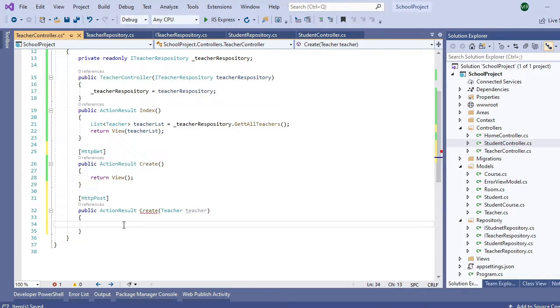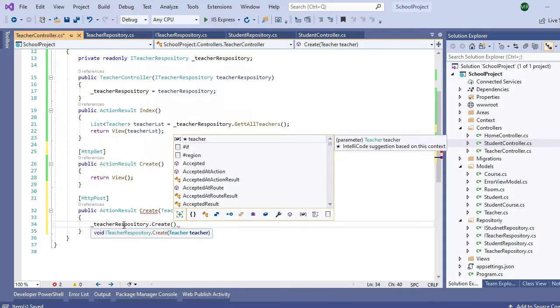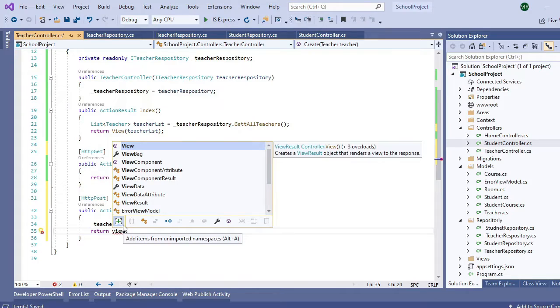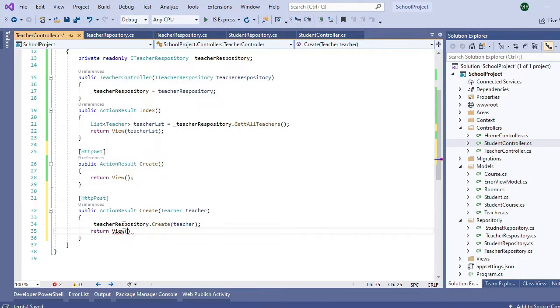And its implementation will be the teacher repository dot create, and we should pass the teacher object. And we need to return view of index.